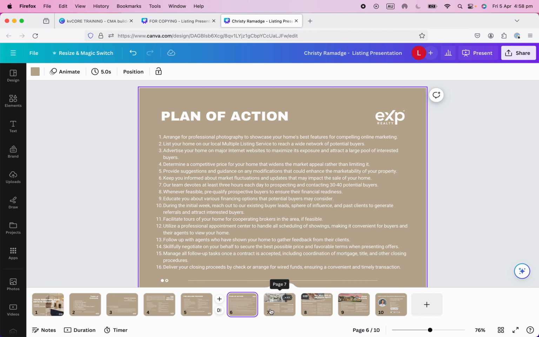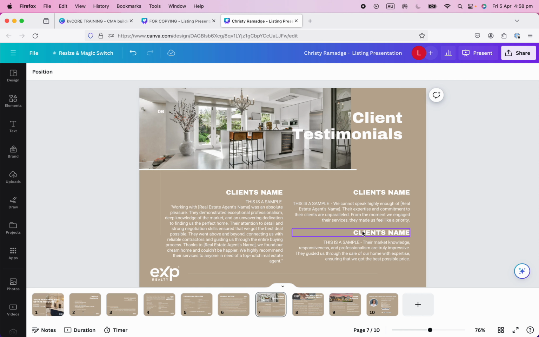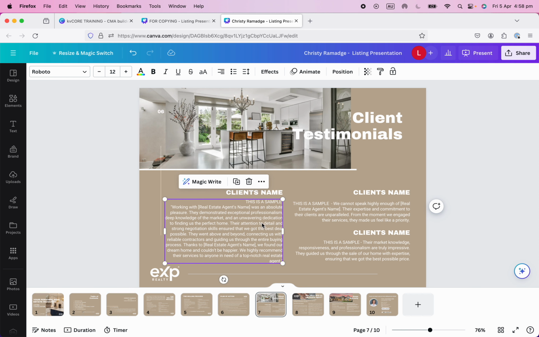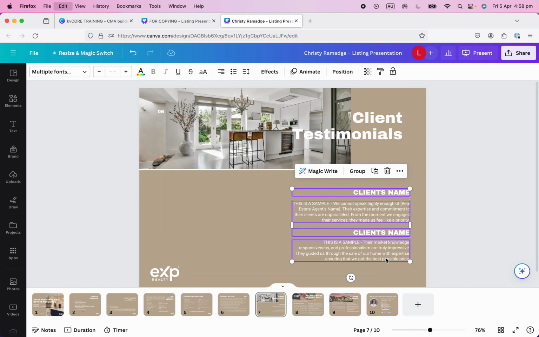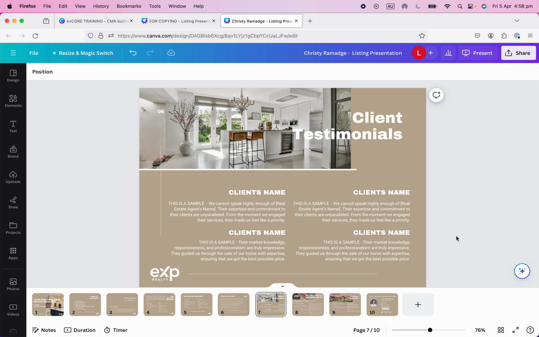If you wanted to add a page here and there with a few more photos, it's a little bit text heavy. So this is just a nice starting point for you to play around with. Now this page here, page number 7, you want to come in here, put the client name and the testimonial, and do the same. There's 3 spots here. Maybe if you had smaller ones, if you didn't have a long one like this, I could delete that. Copy this, copy all of this actually, copy both. And if you had 4 smaller ones, you could just line them up here. Okay, so there's a testimonials page for you.